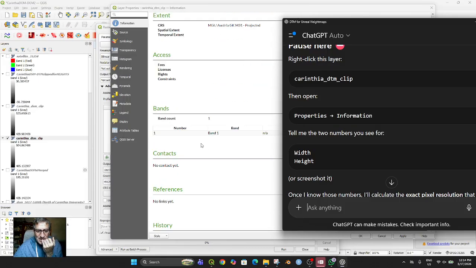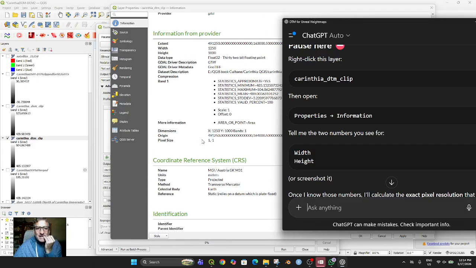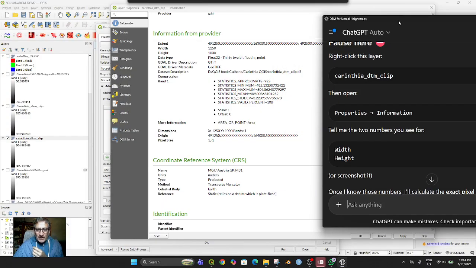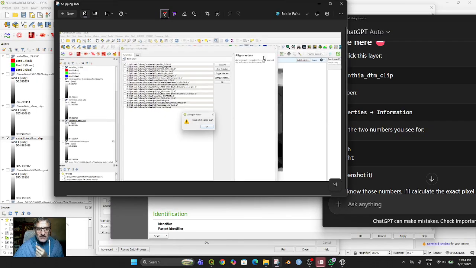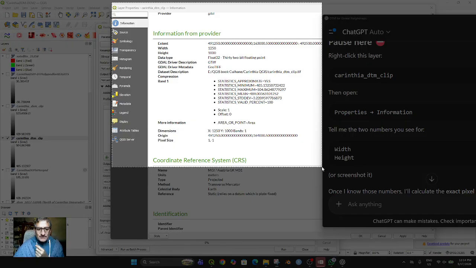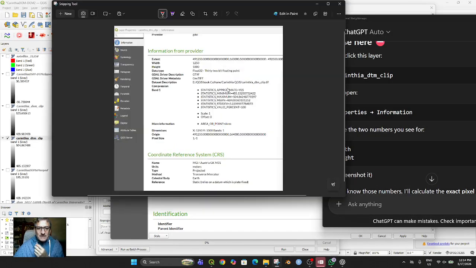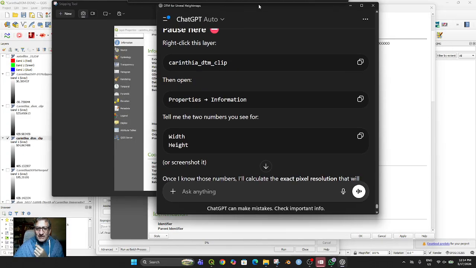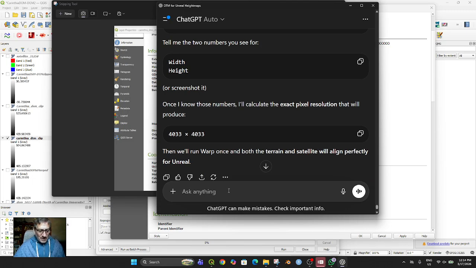Yeah, width and height, 1250. So I guess you're always going to have to use ChatGPT or some other AI to do this. And then it'll calculate. My oh my, who knew it would be so difficult?